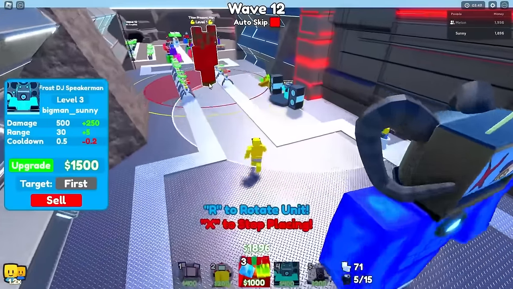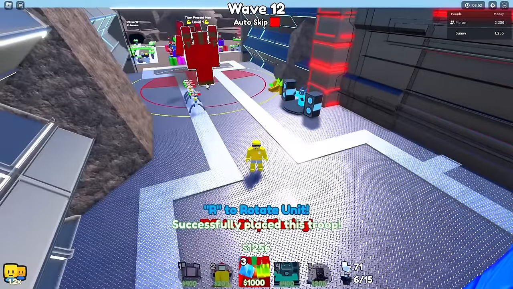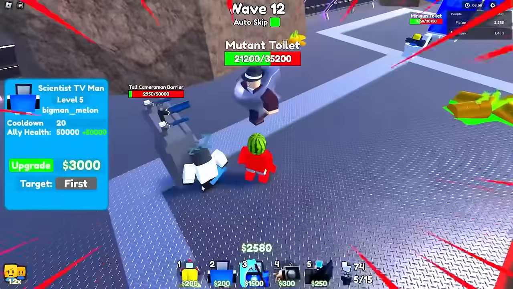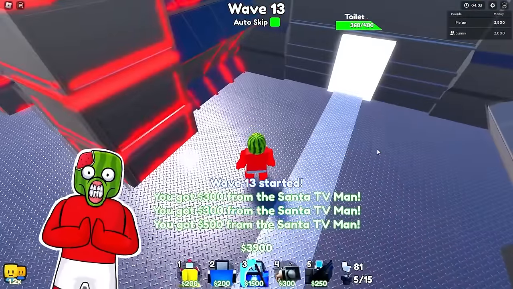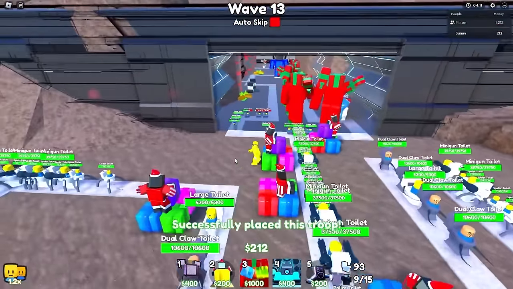Okay, I will. I'm going to the front lines, and I'm summoning a Titan present man, and I'll summon a second one as well. One mutant toilet's gonna make it through, Sonny. Can you kill it? There's no way I could kill it. Wait, maybe I can. With a second scientist TV man. Place him. Upgrade! I stopped it! Nice work, bro. I got the front lines held down now.